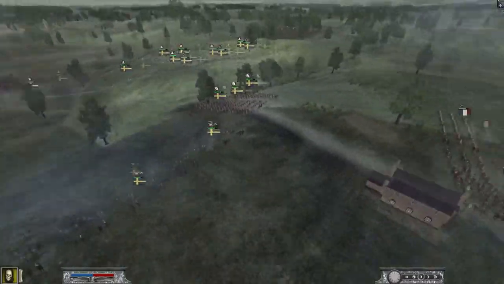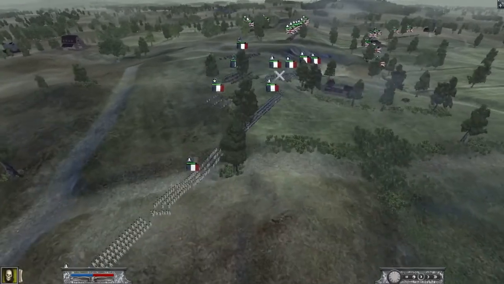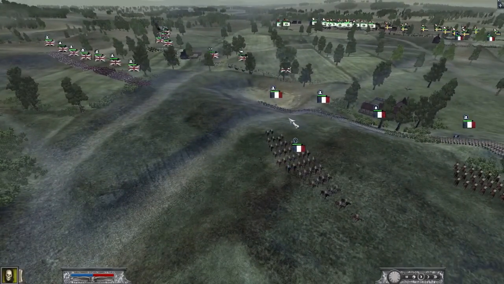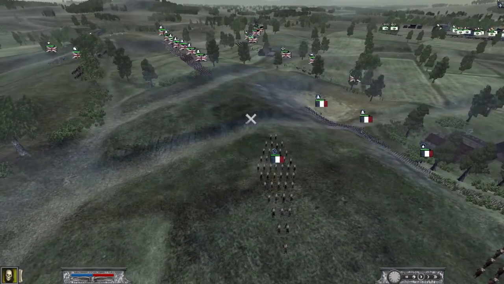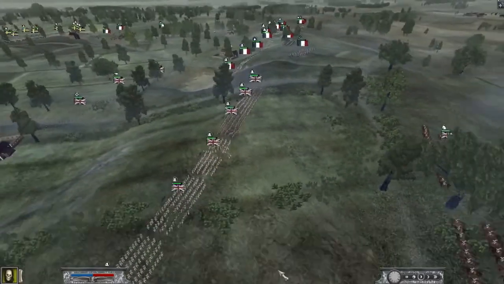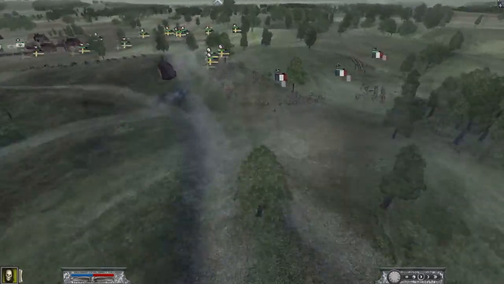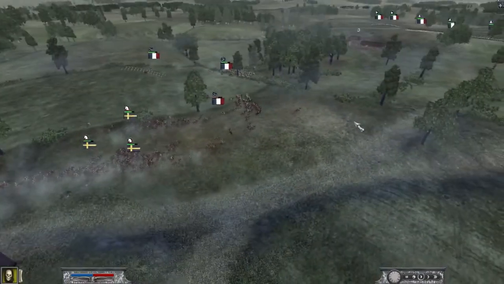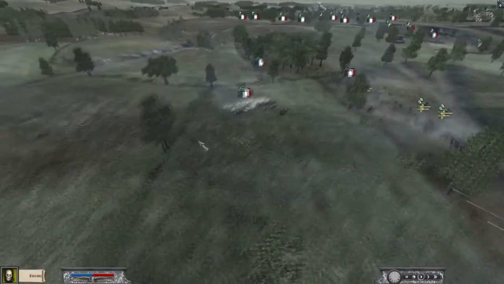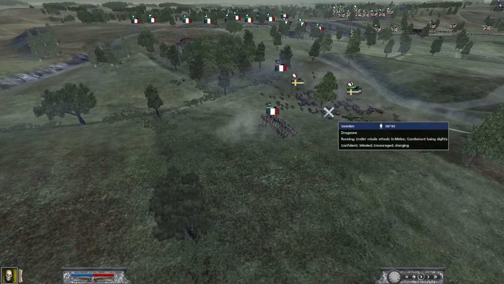So this map's Waterloo. If you ever watch the film Waterloo, there's a big hill in it, and it's almost like this map. The actual Battle of Waterloo took place on a similar map. Wellington hid a lot of his troops behind the crest of the hill, so Napoleon couldn't see exactly what he was doing, what strength he had, because Napoleon was considered one of the best generals of his day.